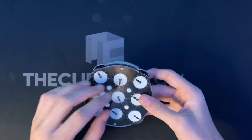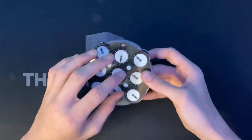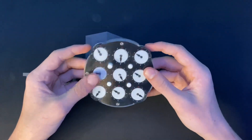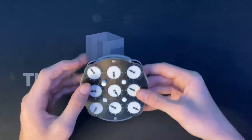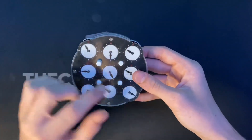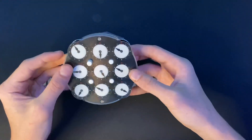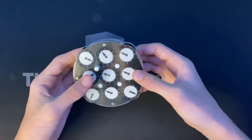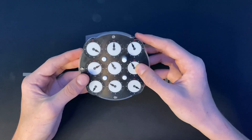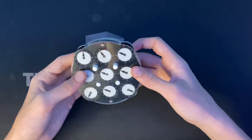The next step is making the other side's cross. When you're on this side, you cannot do certain moves or it will mess things up. You can only turn a dial when its pin is up, so you cannot turn the ones whose pins are down. We're going to do the same thing and try to match one of these up. Since none of them are matching, we match the center with the left, then put up pins and play around with it a little bit until they match up.